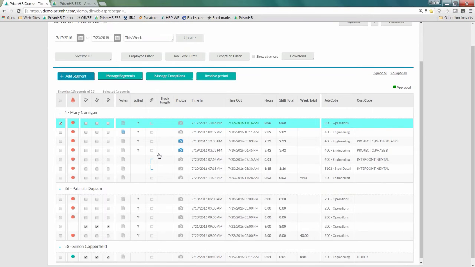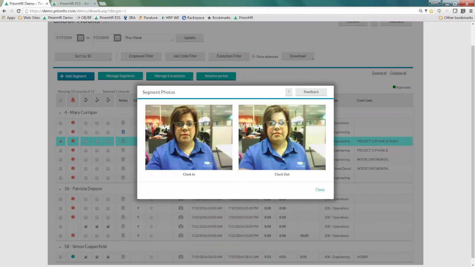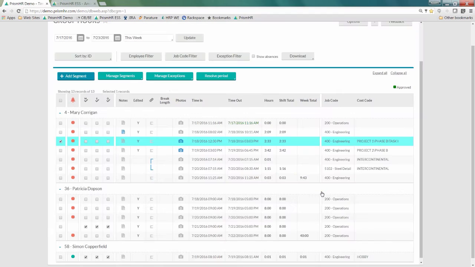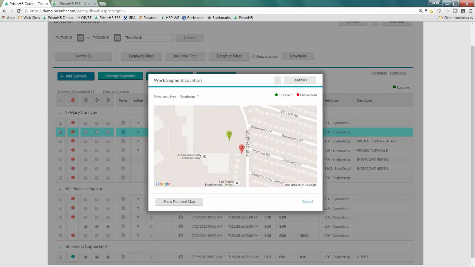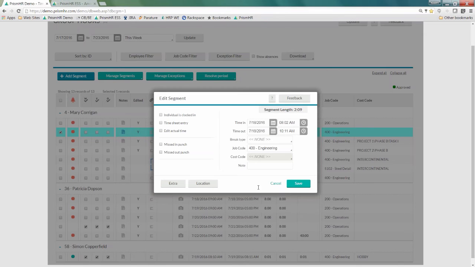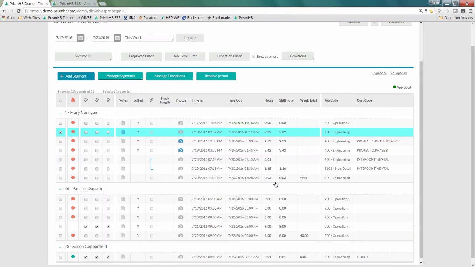If I've got an employee where they've clocked in on one of those time devices where we're taking a picture of the employee, I could click on this and see who actually punched to make sure that that's the person that I really thought that I wanted to punch. I've also got the ability to drill into the details of different things, and this is a particular punch where we're tracking the location from where the employee punched in, so I could actually pull up a map to see if this employee is actually supposed to be there, where we think they were punching in. So very usable, very simple to navigate around and through in the system.